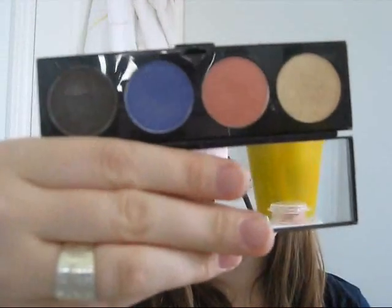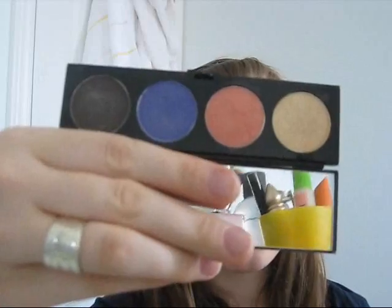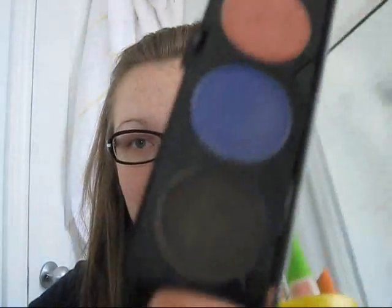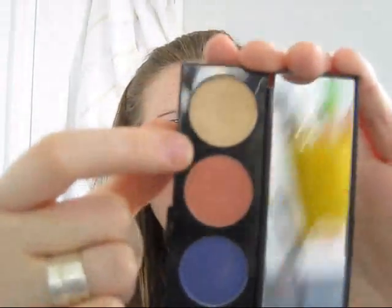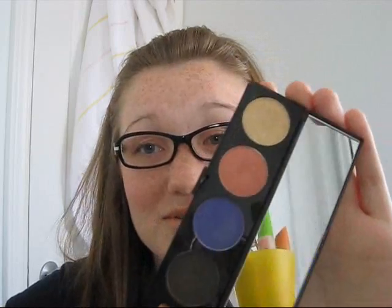Gorgeous shadows, right? Gorgeous, gorgeous, gorgeous. It's the more wearable of the 2 palettes that they actually had. But if you could see this, I don't know if you guys will be able to, but you can definitely tell I've dented into these 2 way more than these 2. I've used the black because technically it's like the only black eyeshadow I own, so I definitely use that sometimes, but I don't know, it just definitely wasn't what I hoped for and I wanted.